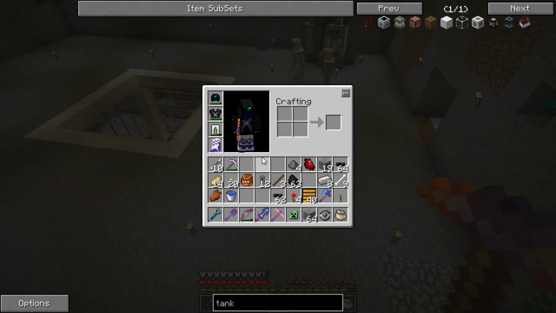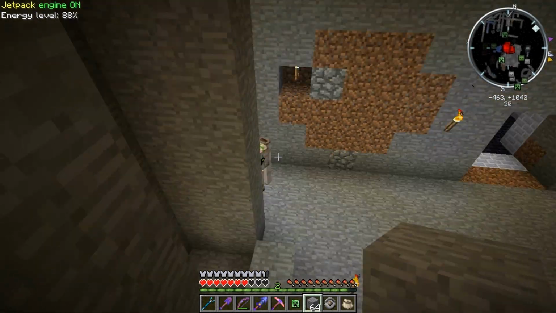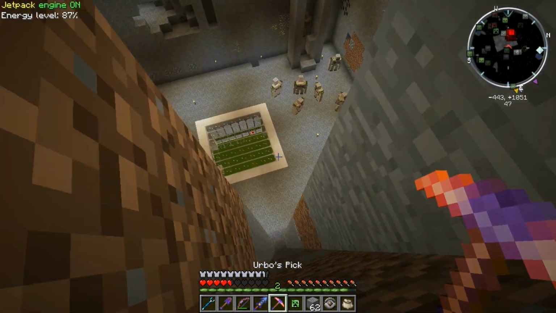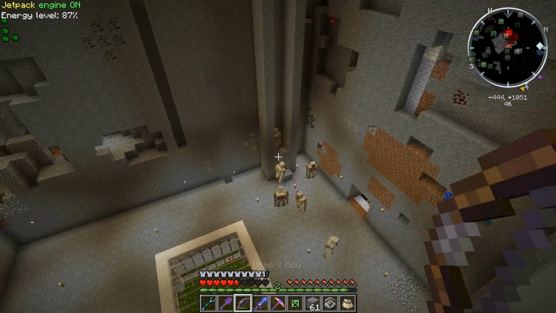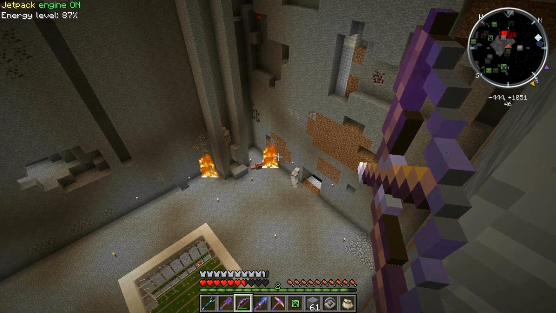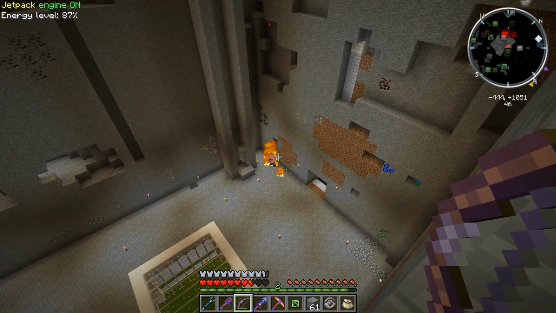Do I have any blocks? Don't kill me, don't kill me. No, no, no. Oh my god. I'm almost dead. There's so many of them. That was so stupid. Look at that aim. Good thing I have this powerful bow. Did he really just climb over that?